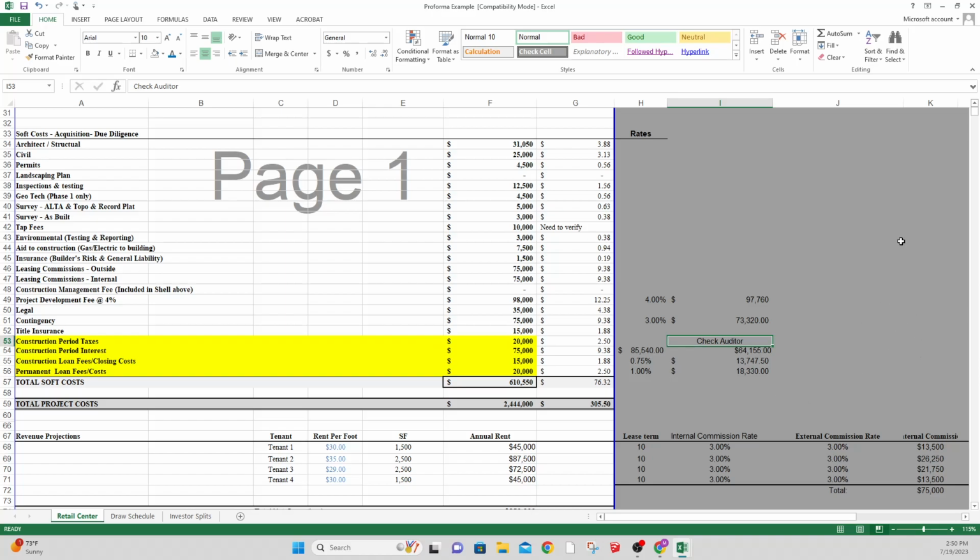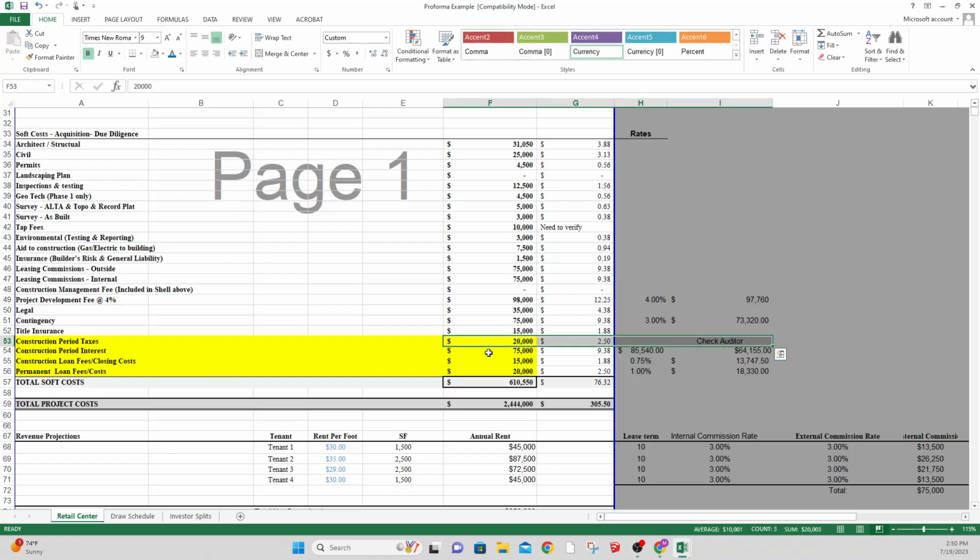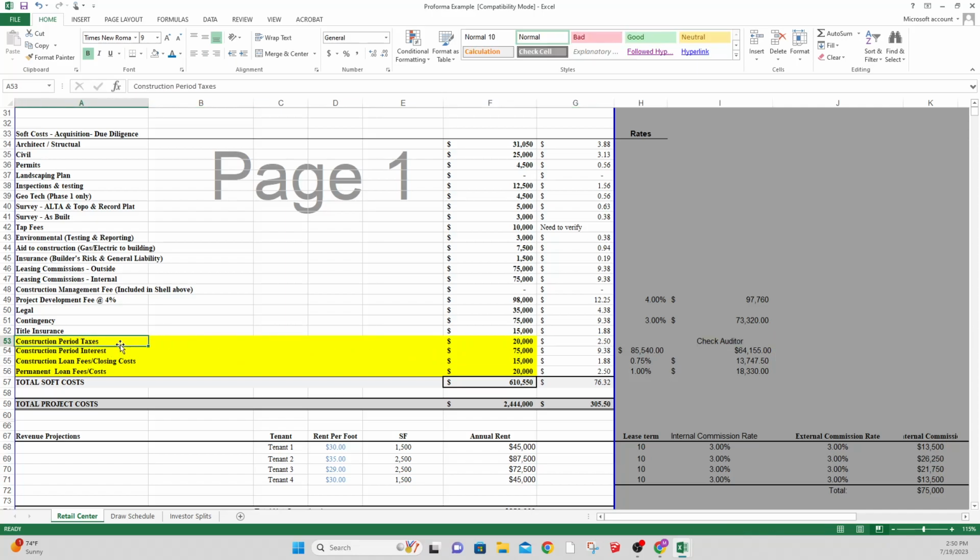You can add a calculator in over here if you really wanted to, depending on the way that it works in your area. But I would definitely check the auditor for that, and then just once again making assumptions for bills that are going to come due, because as you're building this thing, you're not collecting any rent, so you're going to have to set aside some money to then pay for those bills that are going to be coming due. So that's kind of why you do that.